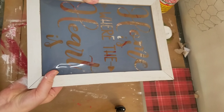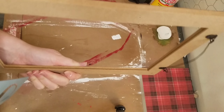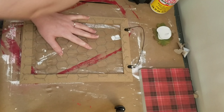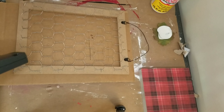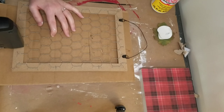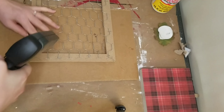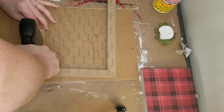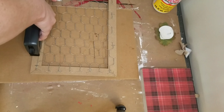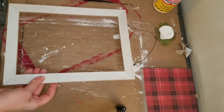For the last DIY I'm using another one of these frames from Dollar Tree. I really like them — they're like chipboard, a little more sturdy and not the plastic you usually see at Dollar Tree. They're not a regular frame because you have to pop out the middle piece, but I'm just adding a piece of chicken wire to the back. It's very difficult to work with because it's real chicken wire. I would suggest getting the decorative chicken wire from Walmart — I hear it's much easier to work with and has a rusty look. I find it easier to use a staple gun from Walmart to attach it.